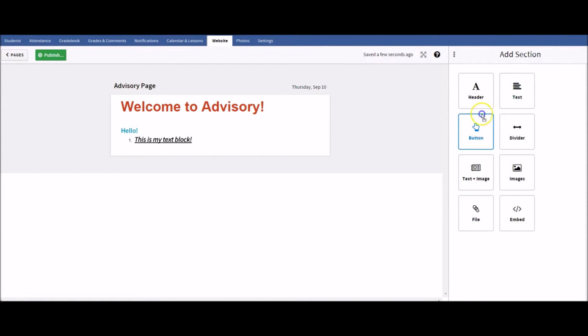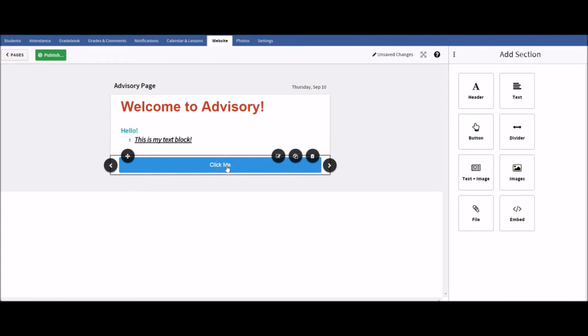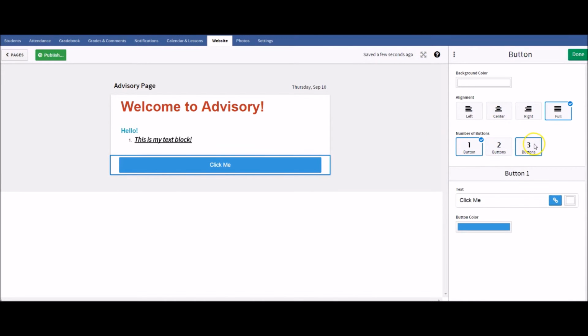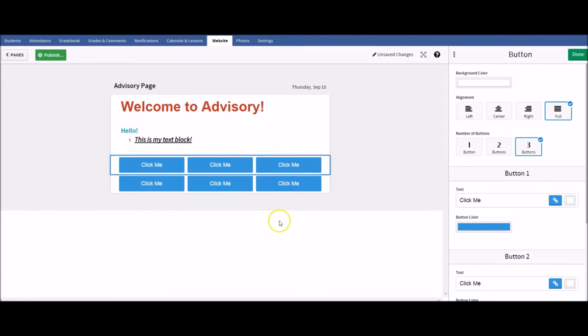We have buttons. Again, dragging that over. A button can be really helpful if you've got a website you use often. You can click on this to edit and add up to 3 buttons in columns. This can be really cool, especially if your students are using iPads or something. And you can clone it. So now I've got multiple buttons, and I'm going to go to this one. The first one I could call, I don't know, Google Drive.